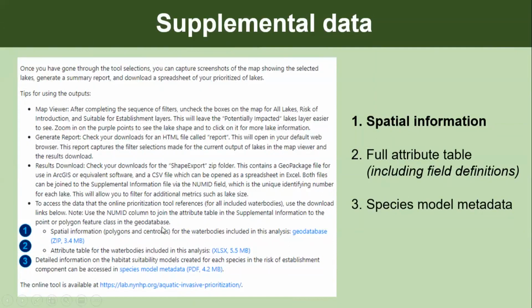It's all laid out there in the last couple of sentences. There's the spatial information for all of the water bodies included in the analysis, which is a geodatabase. There's the full attribute table for all of the water bodies included in the analysis. And then there's the species model metadata. I'll go through each of those quickly.